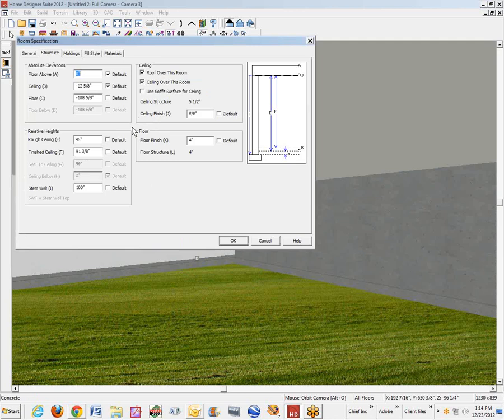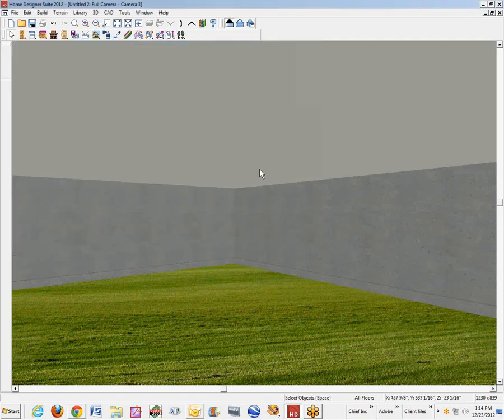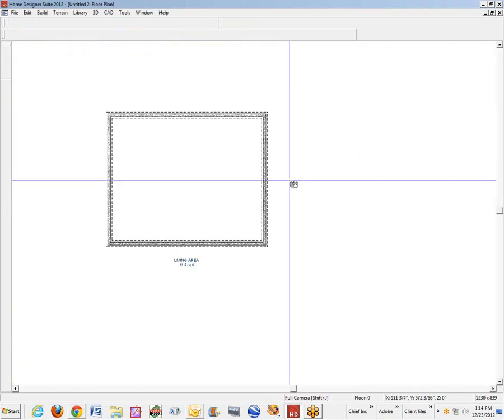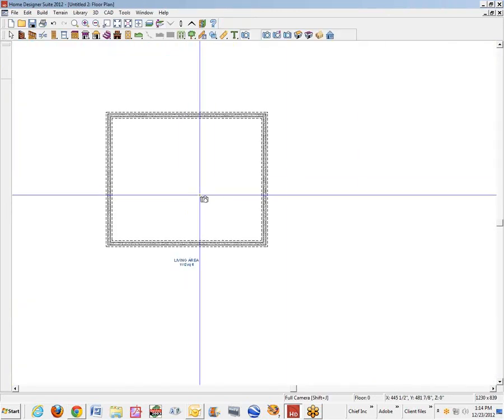I missed a setting here as the reason there's no floor. Because I told it to be, so you can see the dashed lines over here, so show no floor. Let me figure out why. I got the ceiling. Now that was a question that was asked. How come I don't see a ceiling? If there's a ceiling set to 0, there's no ceiling.